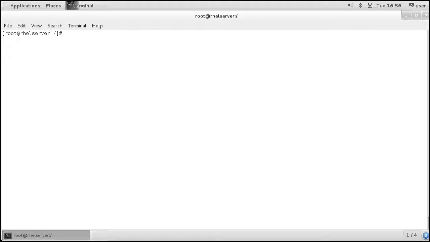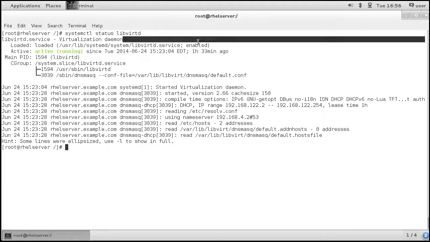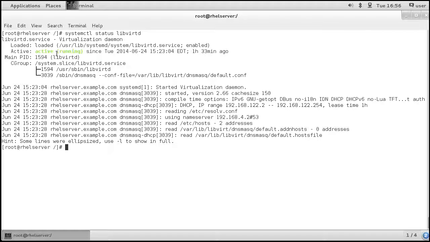And the last part is that we need the libvirtd service. So to check that, we use systemctl status libvirtd, and that is showing me the libvirtd is enabled and it is active and it is offering services. So this machine is completely ready for virtualization support.